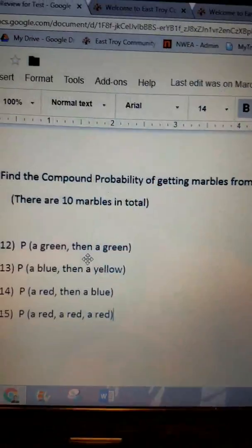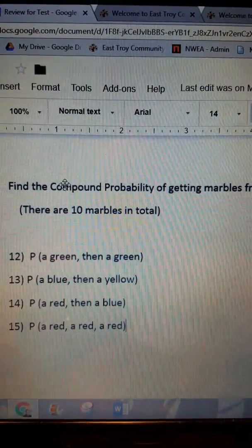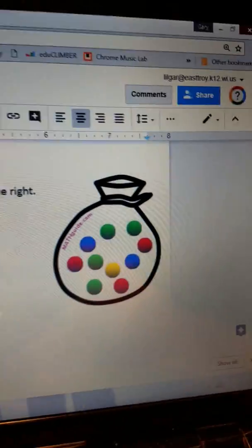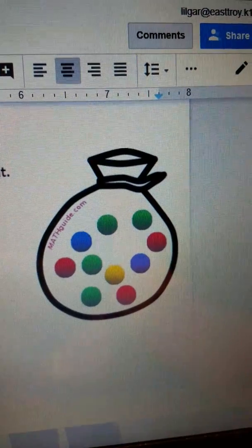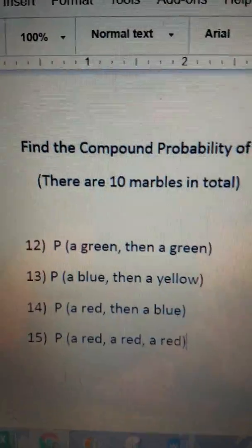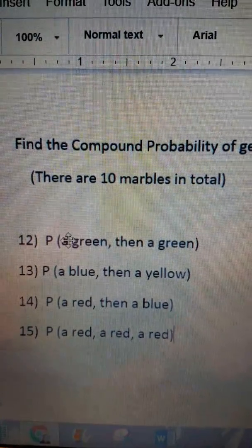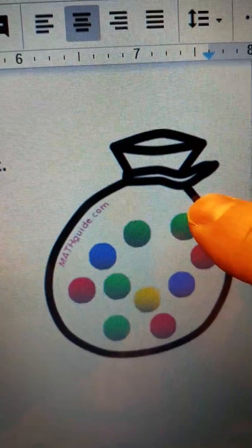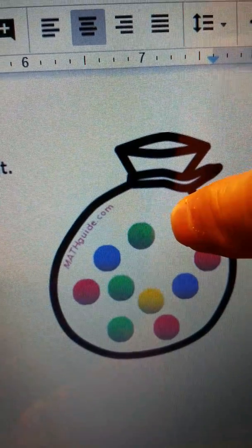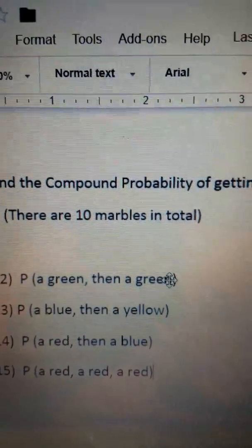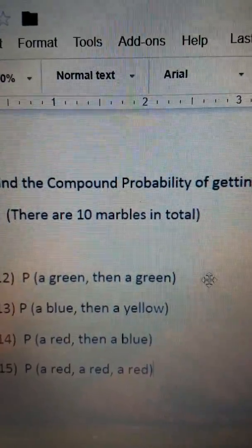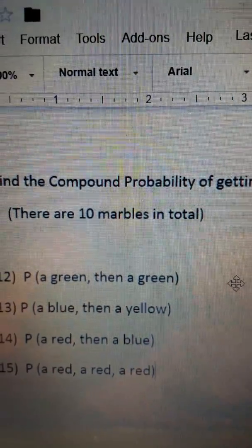Then the last part of this comes down to a compound probability. Now there are 10 marbles total in that bag. Looks like 4 green, 2 blue, 3 red, and 1 yellow. Here they want to know the probability of doing both of these things. So if the bag is full, what's your chance of getting a green first? Then, taking one of the green out of there, what would be the chance of getting a green for the second one? So this is compound. You do 2. Now remember that those 2 aren't your final answer. We have to multiply those 2 together to get your compound probability.